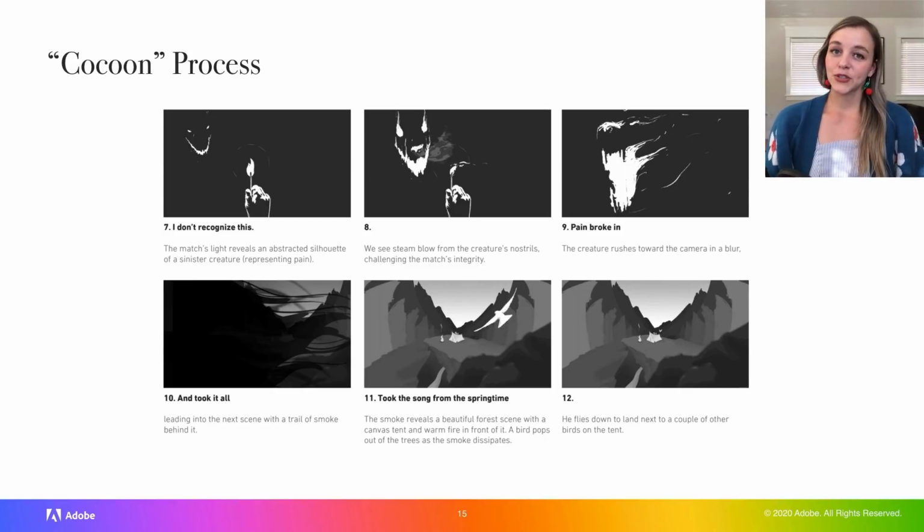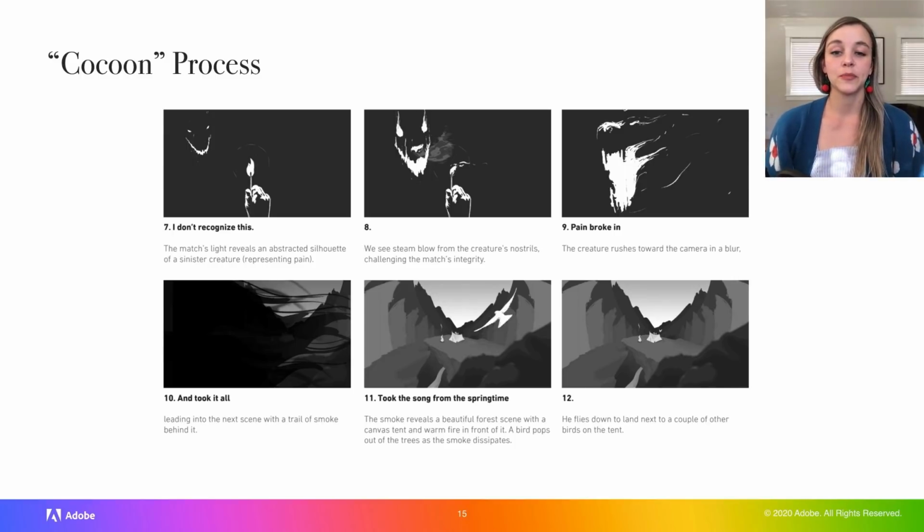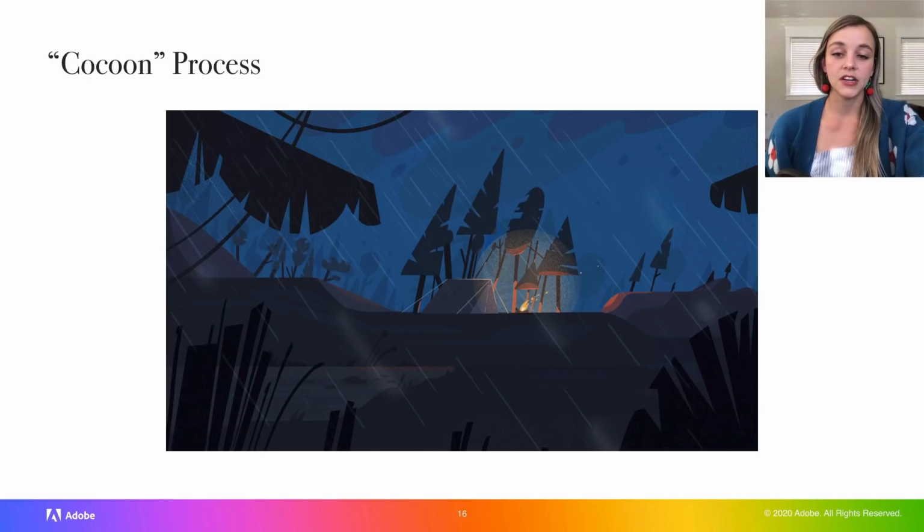From there, we move on to the storyboarding phase. Now, this is just one page of about 10 pages of storyboards, so there was a long process involving that. But you can see here that if I jump to the next slide, this was my design frame. It looks very different from the storyboard. In frame 11, that's essentially what we see here in this image.